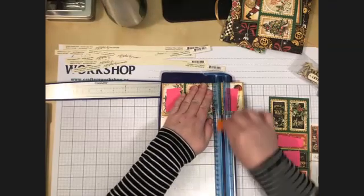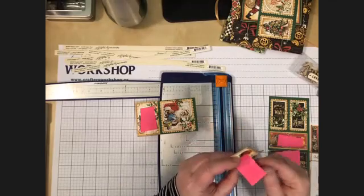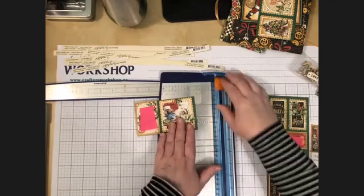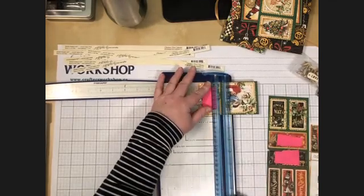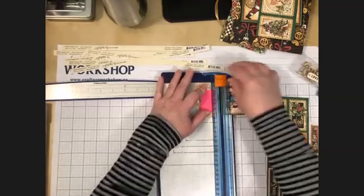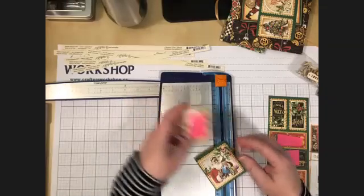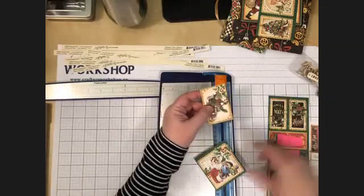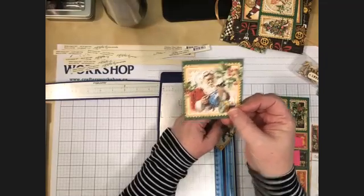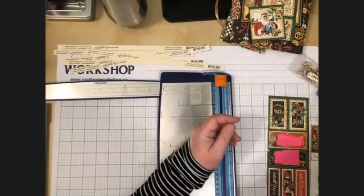Now, if you ladies happen to be ahead of me and you want to ink and distress your edges, you can go ahead, or you can do that as we go along, or you can leave them without distressing. I think I'm going to leave mine. There's enough stuff going on. I don't think I'm going to add the distressing to it. So this little square Santa, he's going in your scrap pile. All the three other pieces that we just cut are in your keep pile.